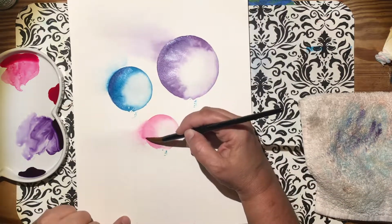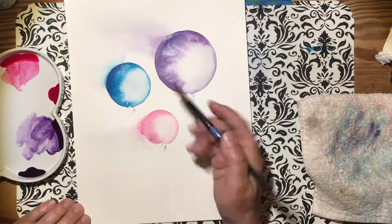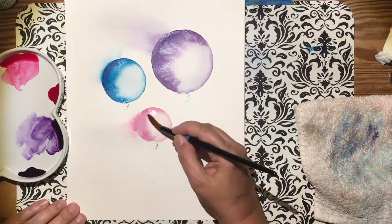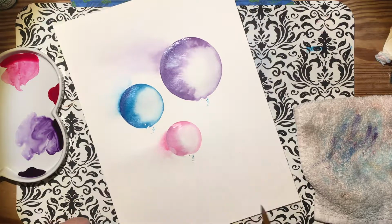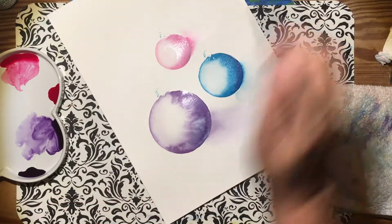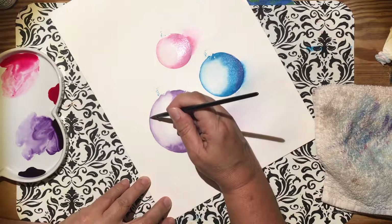The pink's a little trickier. I think I'm going to put a little blue in here because what does pink and blue make? See how that's cool? It brings coolness in. And I don't know what happened to that spot right there. I think water leaked in from the other side and pulled up some of that pink paint. So I'm going to try and fix that. Look at how that just pulls that pink around, makes it look more round.